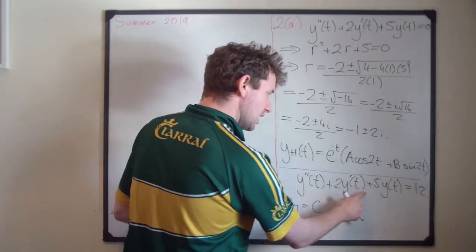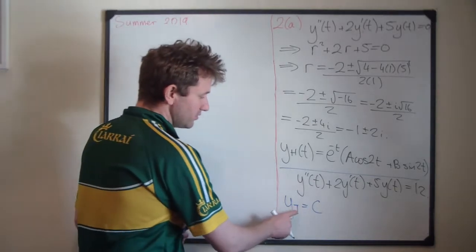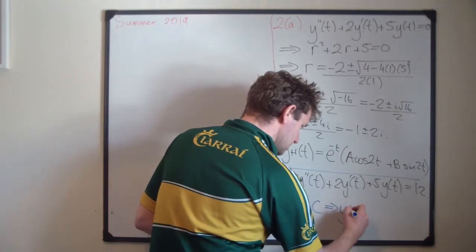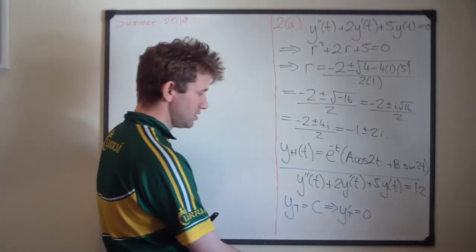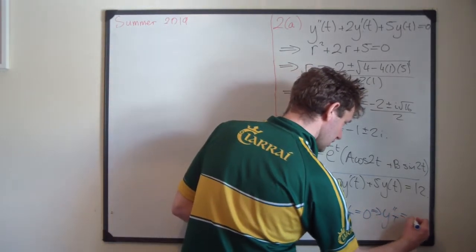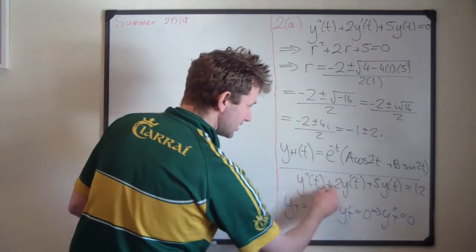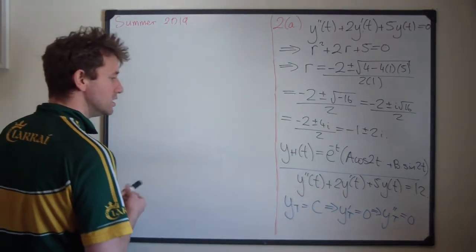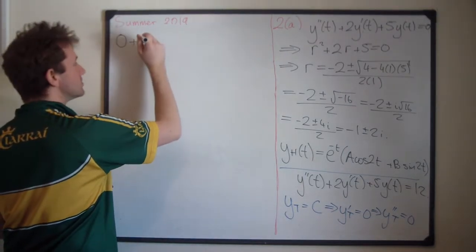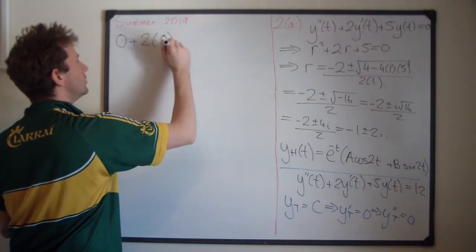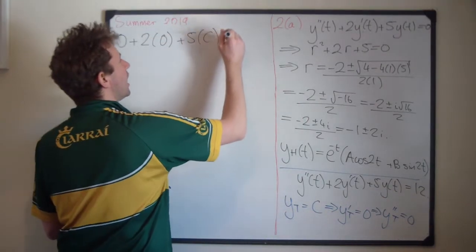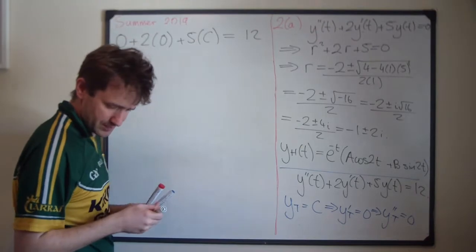We're going to try and force that constant into solving this. Now, if we're going to force this into this, we have to calculate the derivative, and luckily this one's quite easy because the derivative of a constant is 0, and the second derivative of a constant is definitely 0. So now force this data into this differential equation. The second derivative is 0, plus 2 times the first derivative, which is 0, plus 5 times the trial solution itself, which is c, and you're trying to force this equal to 12.